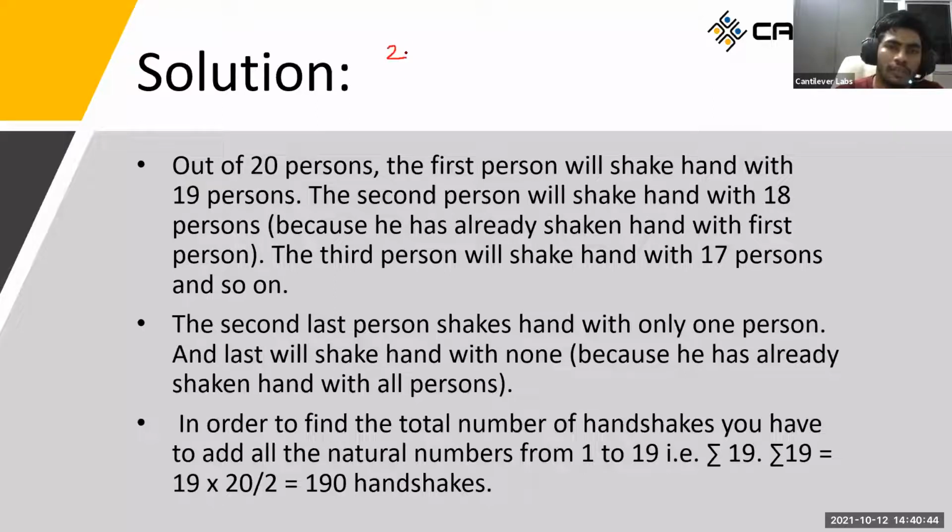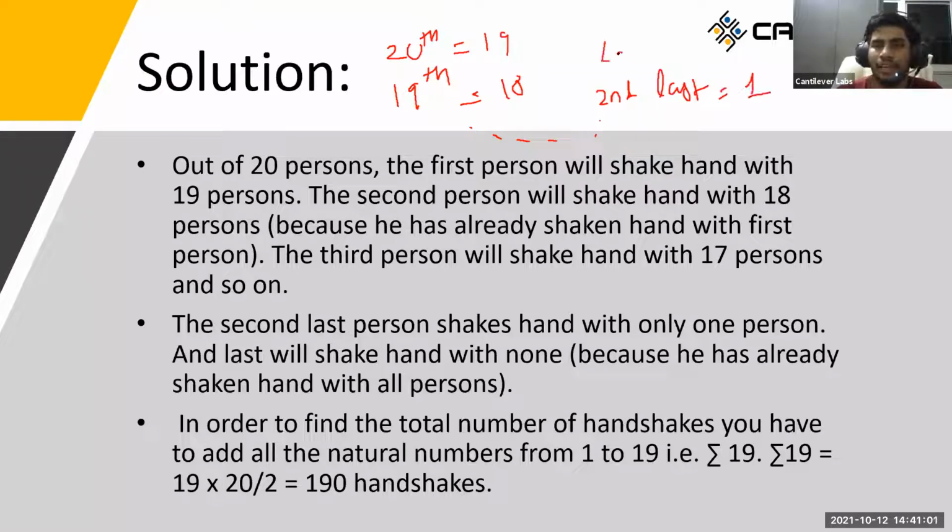All right. So we'll just have to find the sum of the handshakes. So the 20th person does 19 handshakes, the 19th person does 18 handshakes. Going by the same formula, the second last person does a single handshake, and the last person does no handshake. So if we just add these handshakes together, we can clearly reach a conclusion, the answer we are seeking. So essentially it is 19 plus 18 plus 17, and it goes all the way up to 1. So it essentially boils down to the sum of the first 19 natural numbers.